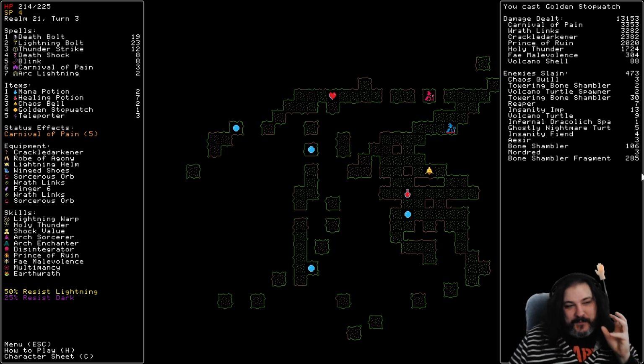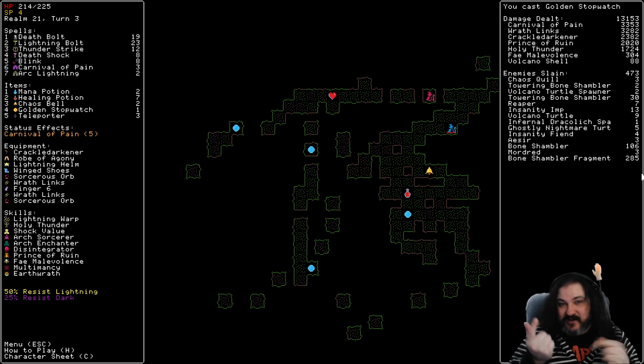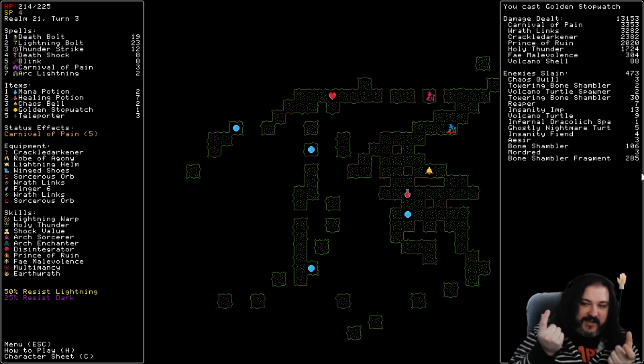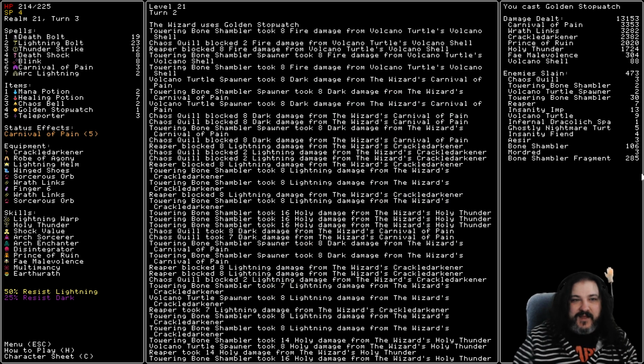So, we put together a build where we essentially create an engine of doing 2 to 3 damage types in a cycle, basically. And all it takes is a little bit of lightning or a little bit of dark. Either one of those will start it off. And I imagine I used Golden Stopwatch.